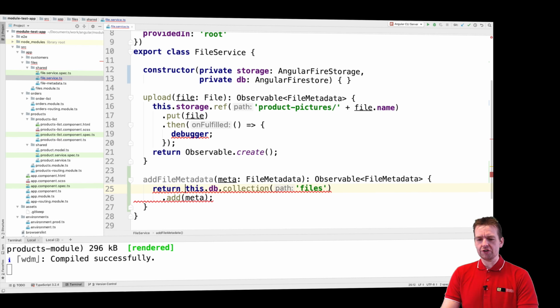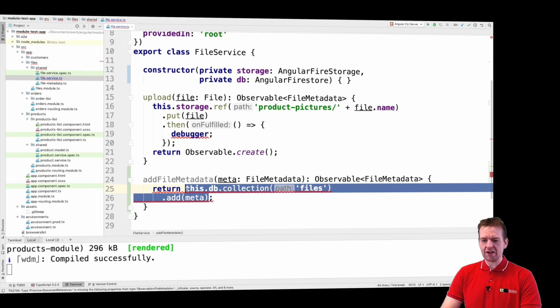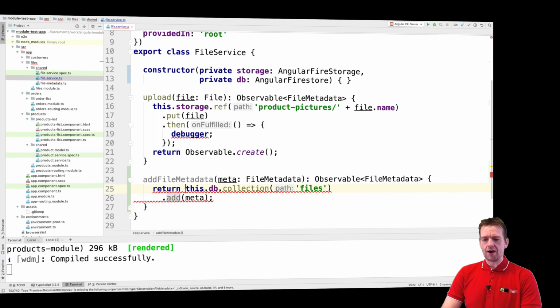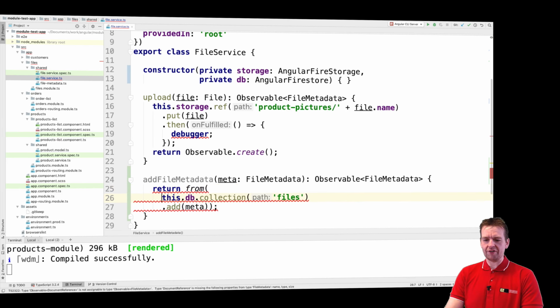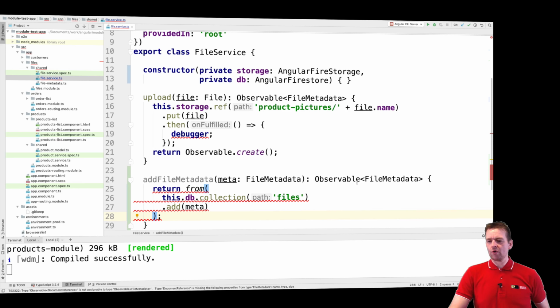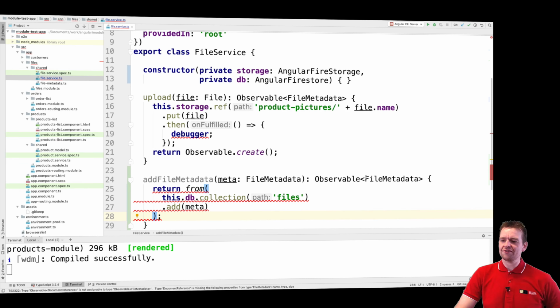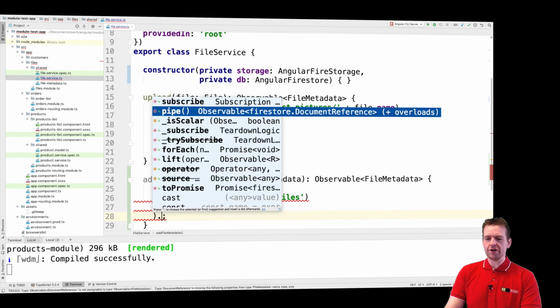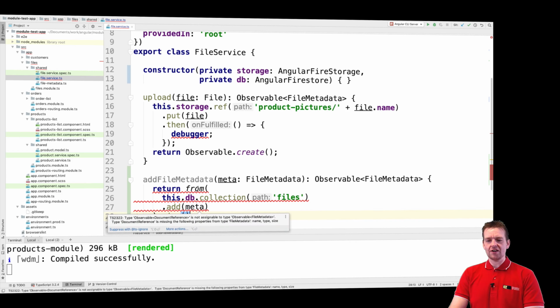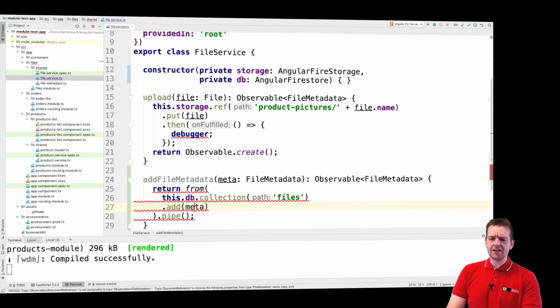Step 1, I'm going to convert this guy from a promise. Remember again, this call right here is a promise. I want to convert that from a promise, that's why I'm using the from observable guy right here, and that converts it into an observable, right? So now I have an observable available. Now that's not enough because the from is going to return an observable, but what I want to get back is an observable with the file metadata that was created on Firestore. So what I need to do is pipe this to convert it from what it is right now, which is just an observable that returns a document reference. If you check out the documentation right there, I instead want to pipe this or convert this into an observable that returns the metadata.